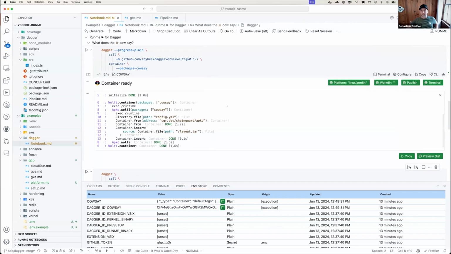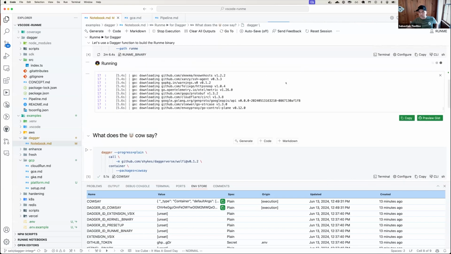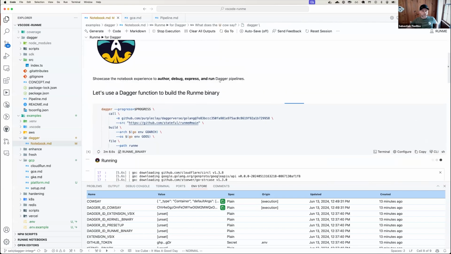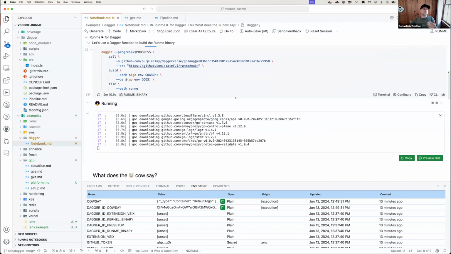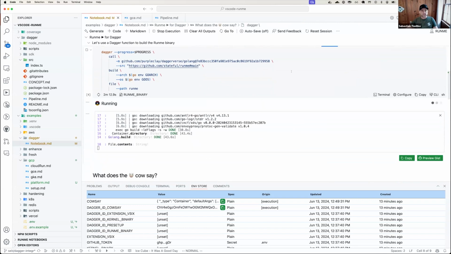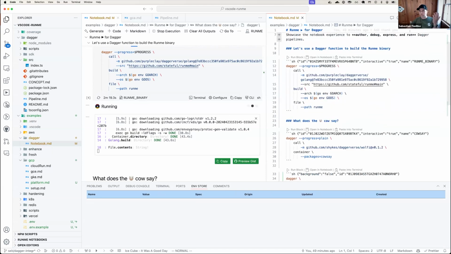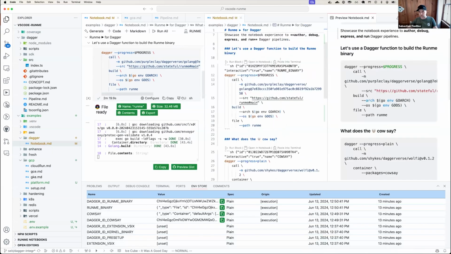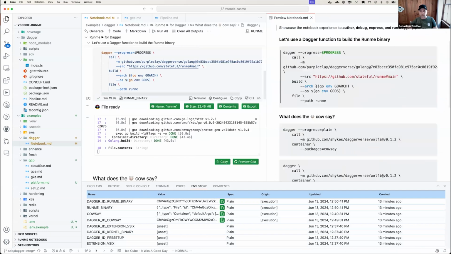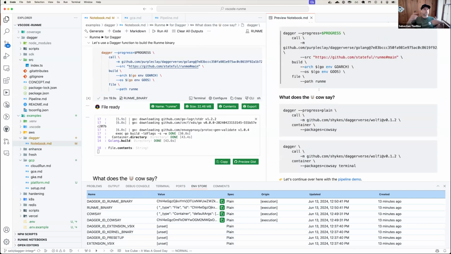Yeah, and so the idea here really is, oh yeah, this finished now too. Oh, actually it didn't. This is just being slow, it just skips the cache. But the idea really is, at the end of the day, when I save this document and look at it in a vanilla text view, this is really just Markdown. If I use VS Code's render, it will look like a Markdown document, right? But it does have that IDE-like experience built in.